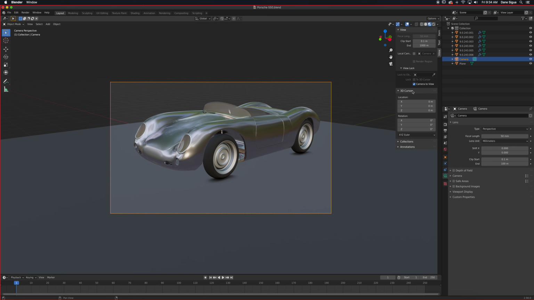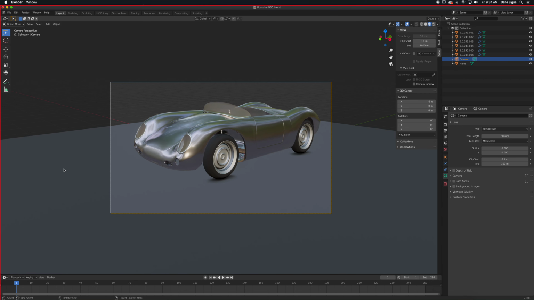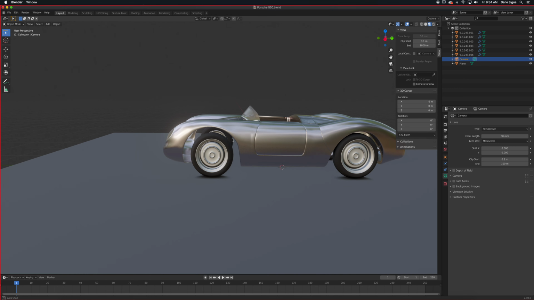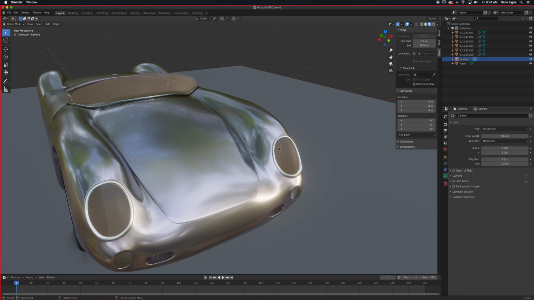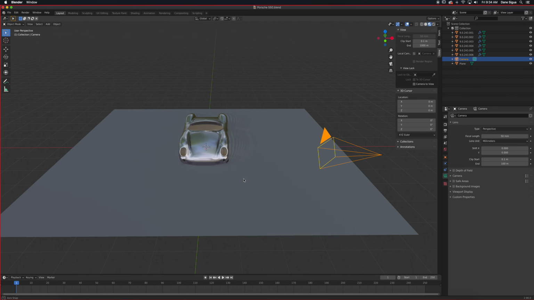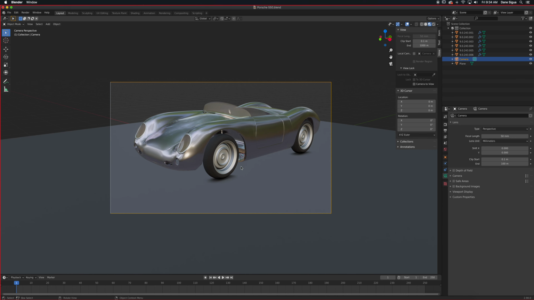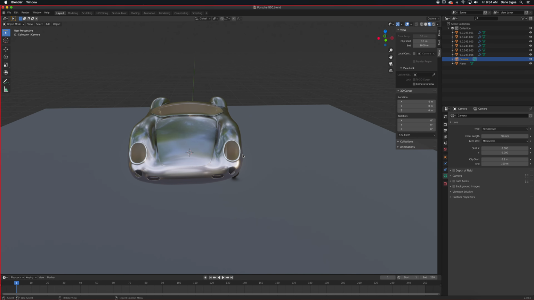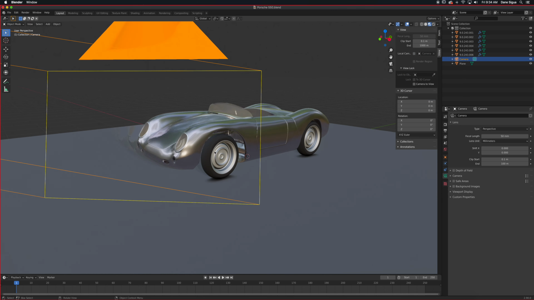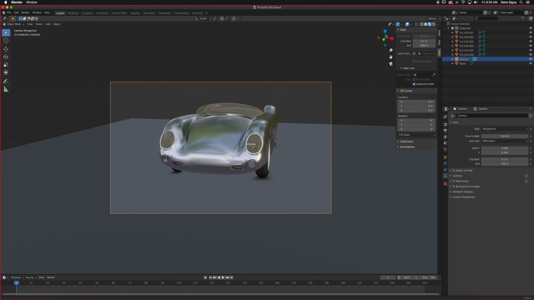Okay, so if I have that thing unchecked, when I scroll, I lose the control. I'm just zooming in on kind of like the framing right here. But if I rotate the camera, there you go, I lose the camera, right? Well, you don't lose the camera, you lose the camera control. The camera is still aimed right there, but you have freedom to kind of move around. But if I press 0, and let's say I want to show the front of this car, and I try to do a camera orbit, it's not going to work. Okay, so you have to lock the camera to view. Then you're now controlling the camera.